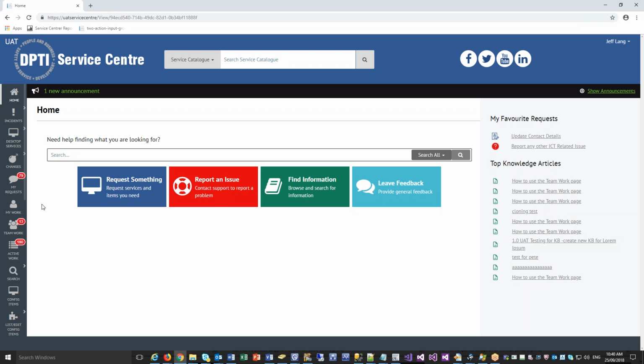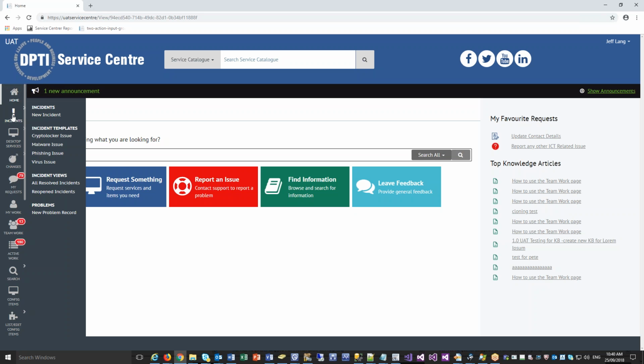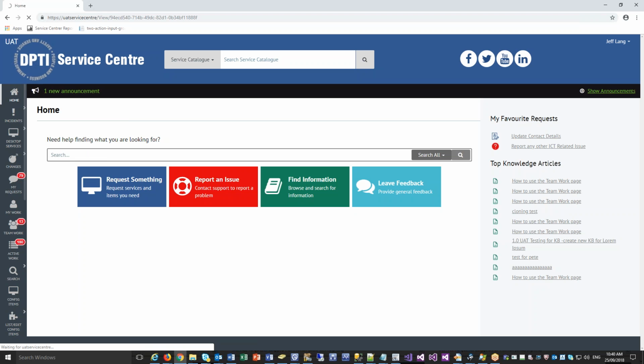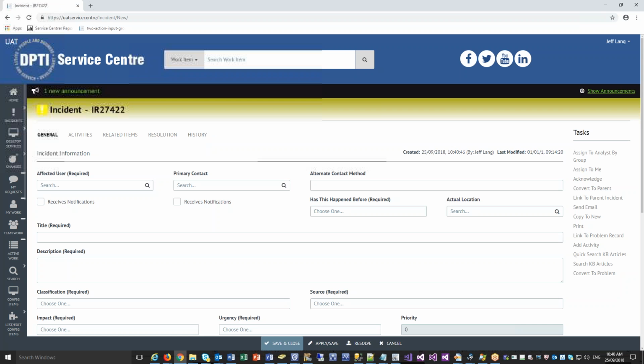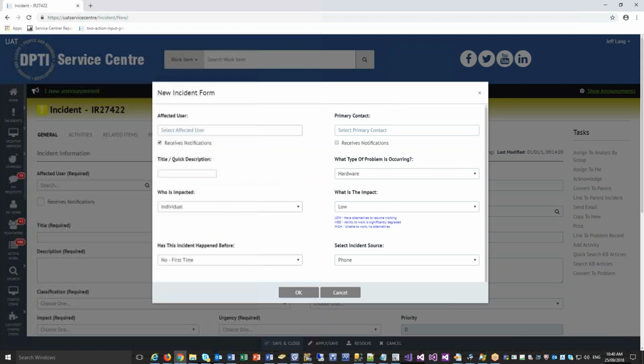So service desk, when they get a call, they'll come up here to incidents, click on that. We've got a few incident templates they can actually click on, which preset some things. The problem records can get created here. They can look at all the reopened and resolved incidents, but if they want to create a new one, they click that. And that takes them straight into our new incident form.